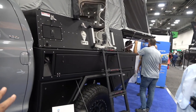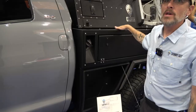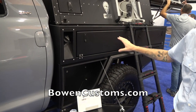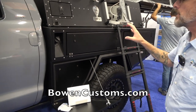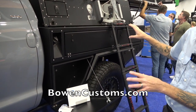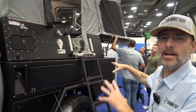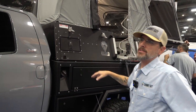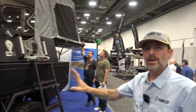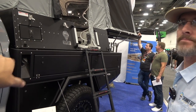Since the last time, the bed is different. This particular build uses a traditional truck tray from Bowen Customs. The whole build was a collaboration — TAB Tactical Application Vehicles, Bowen, and Skinny Guy all came together. They had to make some modifications to accommodate a tailgate and swinggate area. Let's walk around and check it out.